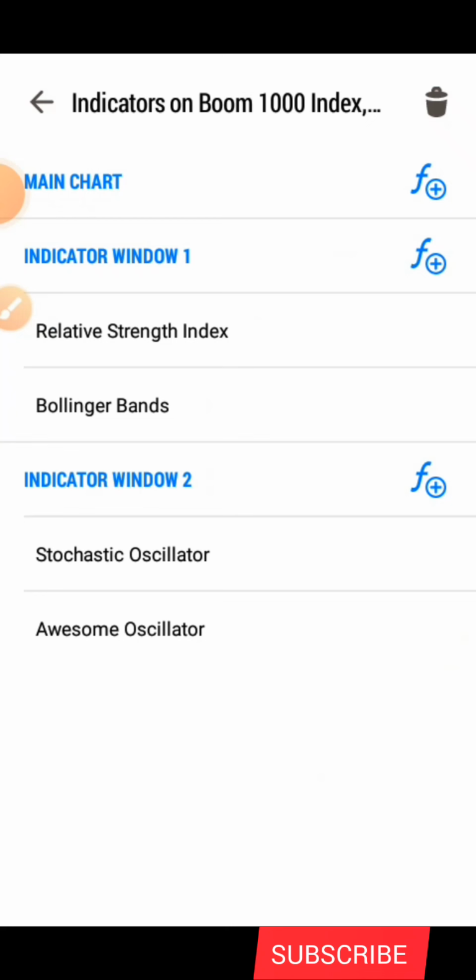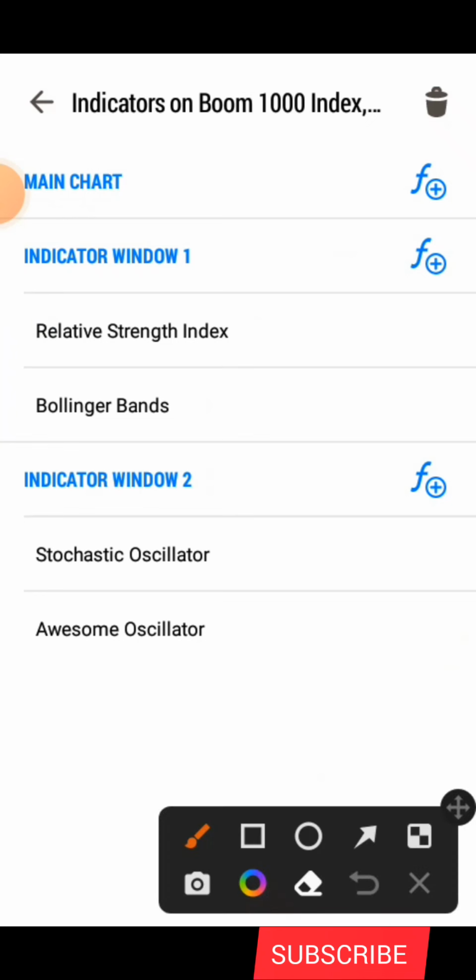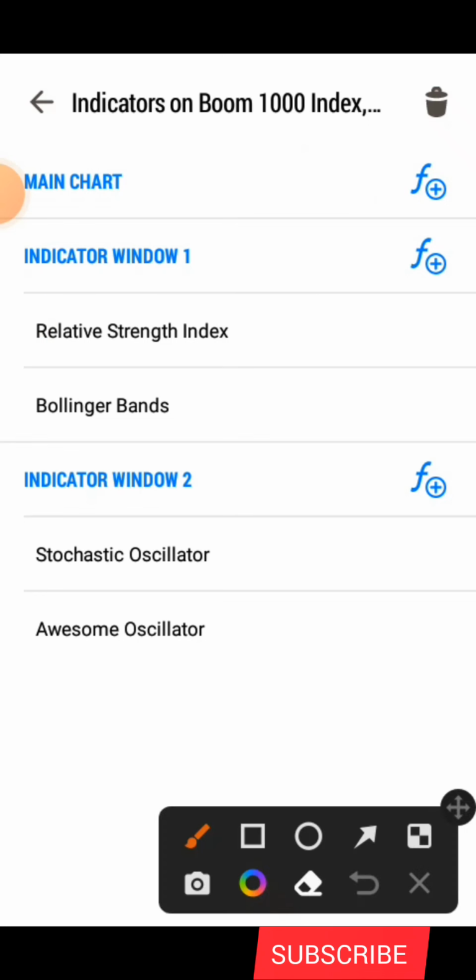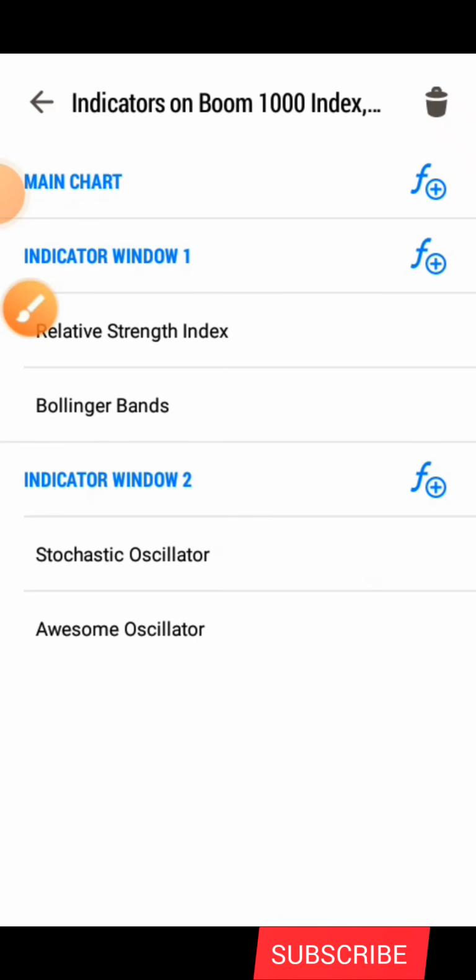Now the next indicator is the stochastic oscillator. You have to click on this icon, this one here on the main chart, before you add it. Then you search and add the stochastic oscillator, which is this one.